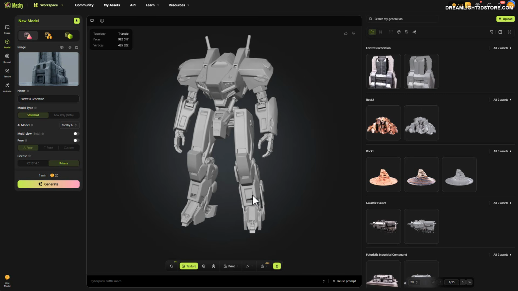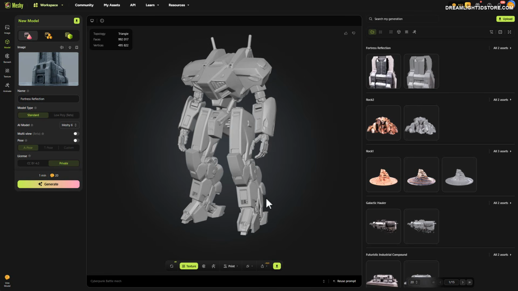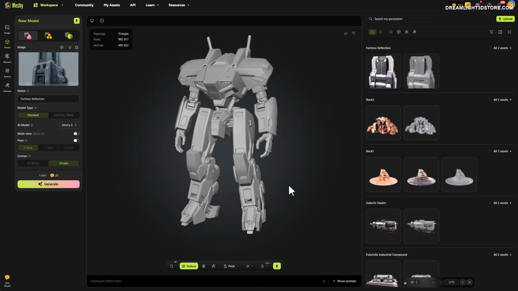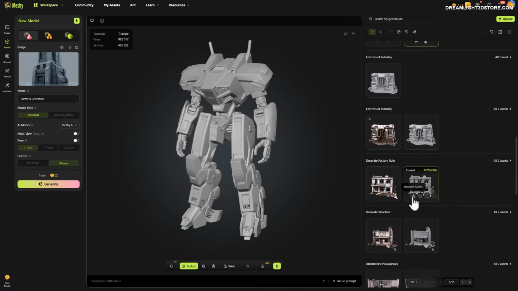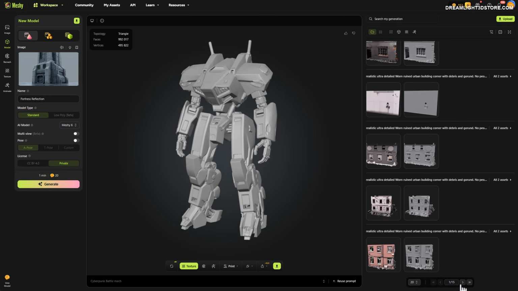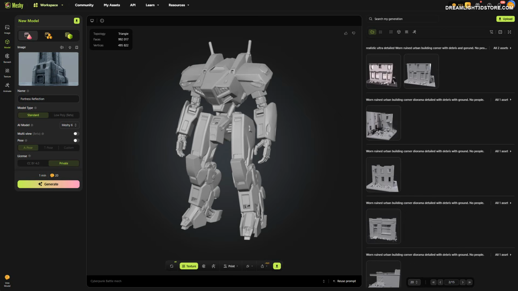But at a distance and as a starting point, this is a really good, quick prototyping tool to give you a quick base model to work on, if that's what you want to do. If you do not intend to use it for a main hero item in your scene, this is really good for background items. And just scrolling through here, some of my generations, I've done quite a bit of them.